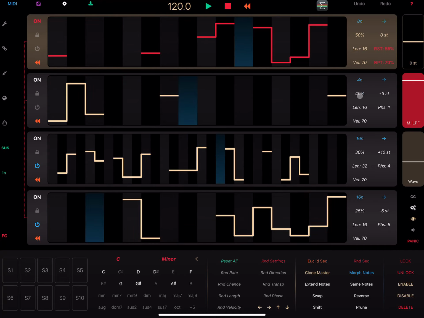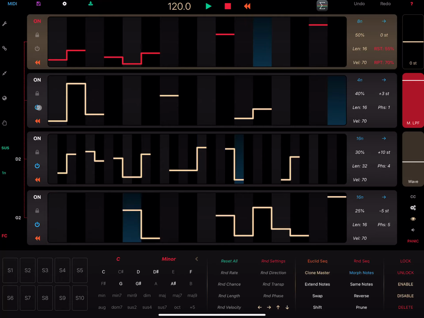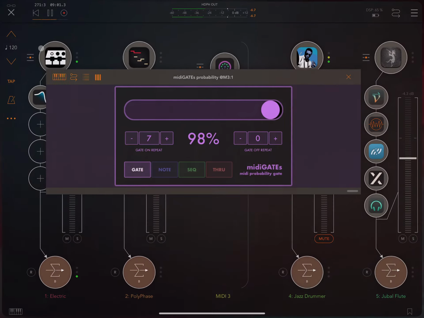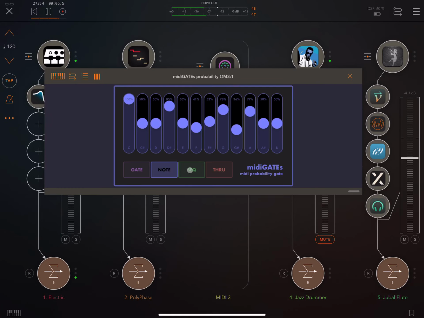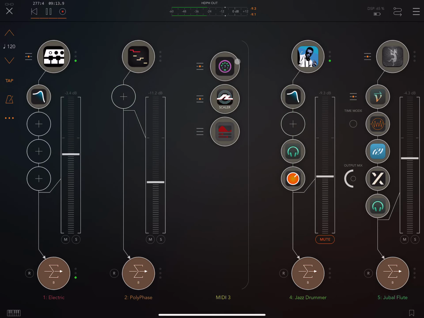We can do a lot over here to affect the randomization of all of these. So we definitely don't need midiGATEs in this setup, but it is useful. And I really enjoy this interface. Again, check out the piano motifs tutorial if you want to learn more.